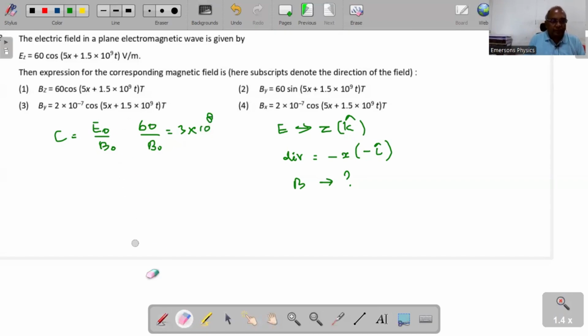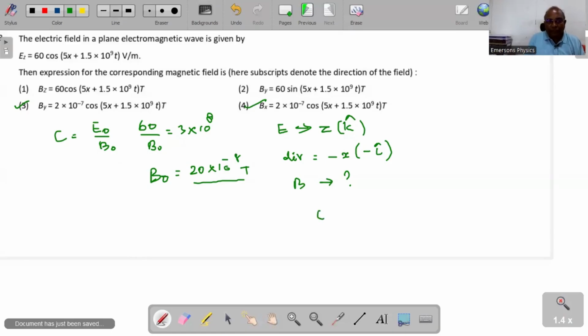So now, we wanted to find out B naught. B naught is equal to 20 into 10 to the power of minus 8 Tesla. So it is clear, 20 into 10 to the power of minus 8. With that B naught we can decide which is the answer, whether it is this answer or that answer. Okay, we will decide which is correct. Now we will see how we can prove which is correct out of these two.